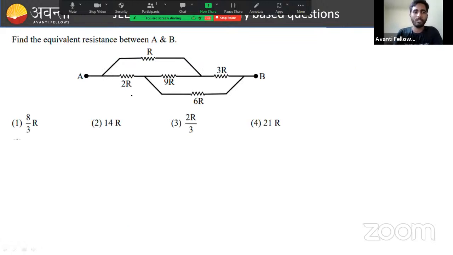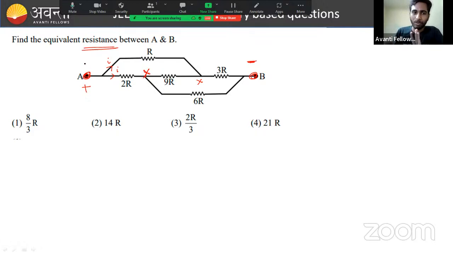The question says we have to find the equivalent resistance. Simple, we have to find the equivalent resistance. Take this point A as a positive potential, and point B as a negative potential. When it goes, current will go in this direction. Here the potential will drop across the R, and I don't know the potential at this point, so I will write X. In a similar way, this is the negative potential. Again, across the resistance 6R the potential will drop. I don't know the value of the potential at this point, so I will write it as an X potential.